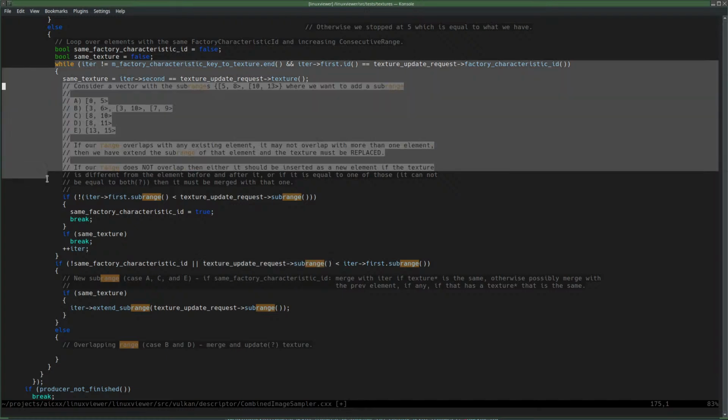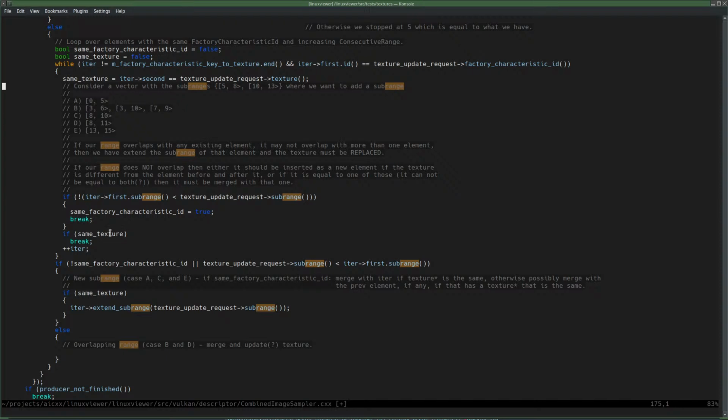Since we leave this loop as soon as the texture is the same, none of the previous elements has the same texture, and that would also not be allowed. But none of the following elements has the same texture, I think, because we already found one with the same texture, and it's not allowed to have the same texture twice. So I assume that initially we do not have the same texture in any two elements. Then after merging we still won't, and therefore any subsequent ones don't either.